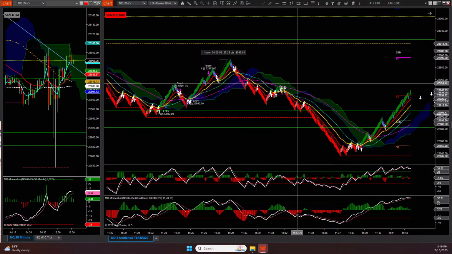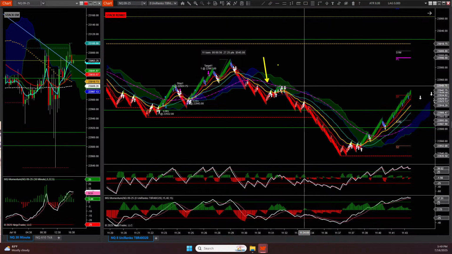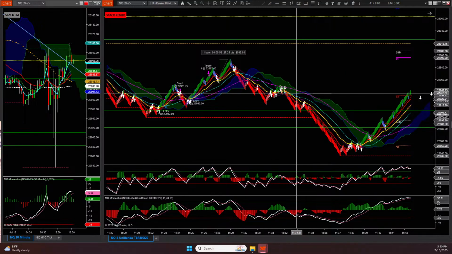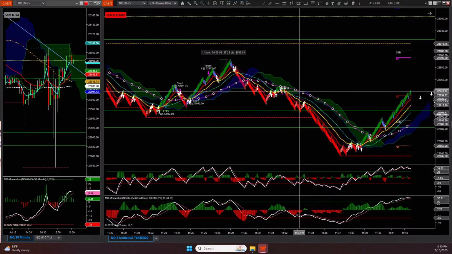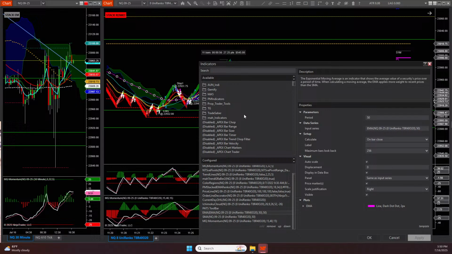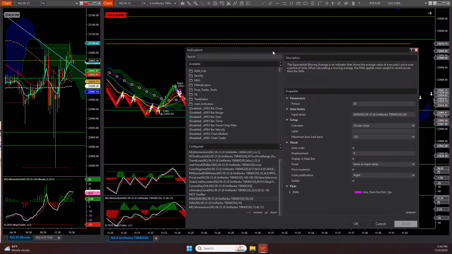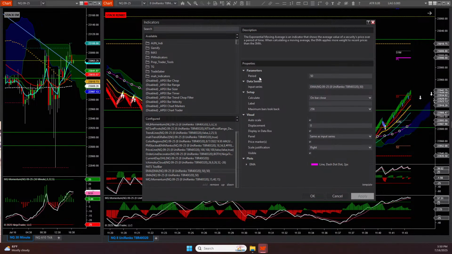Noise right there. If you look at this moving average, which is the 50, the smooth 50 is the average of moving averages. So let me show you how this one is configured. Probably you can use it. It's a really good indicator. If you go there, you create this one.